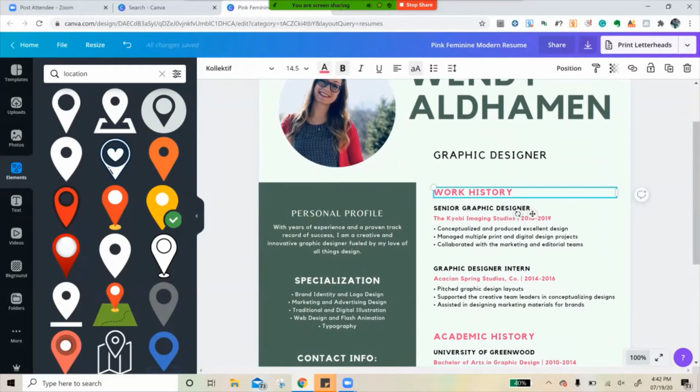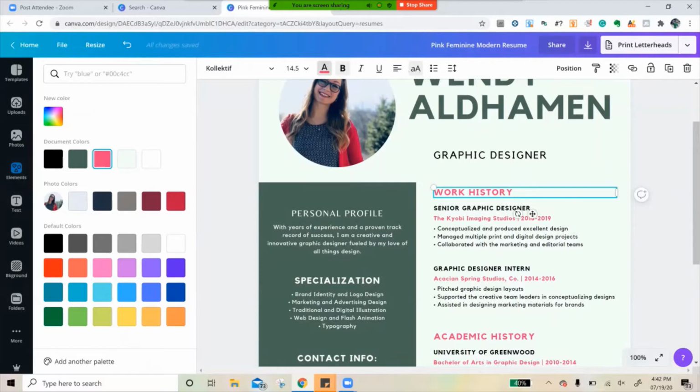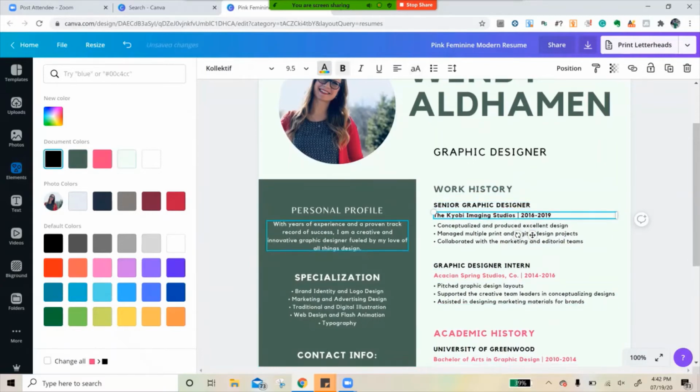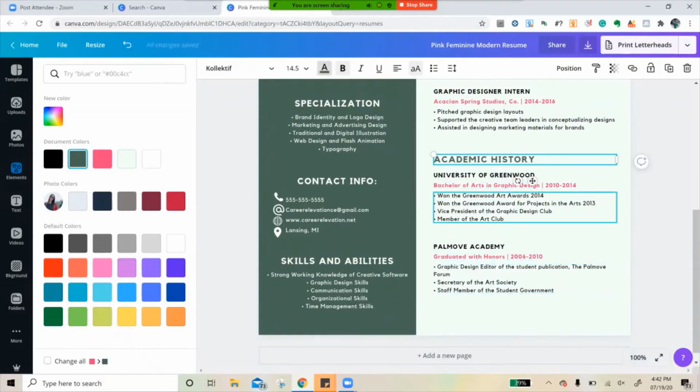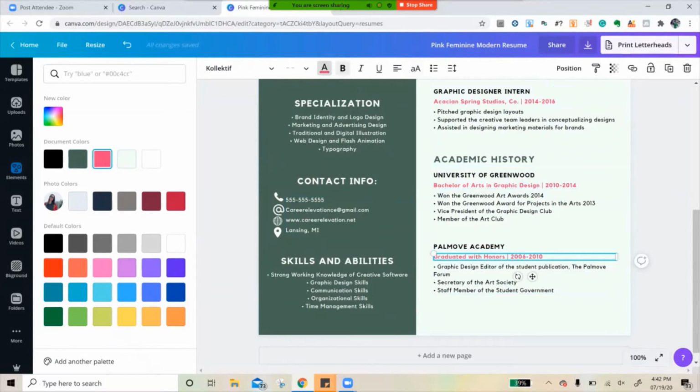And then going in here, go back and change your colors, or you can make it that dark green color, and then these could be black, and then this could be black as well. And then your titles will just be green, and anything pink will be black.